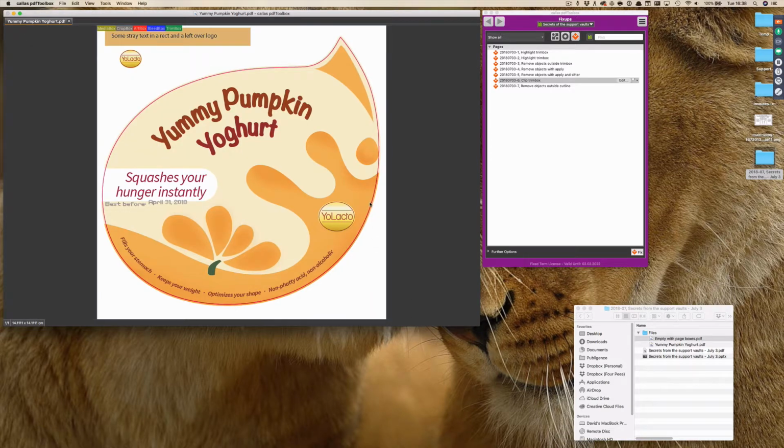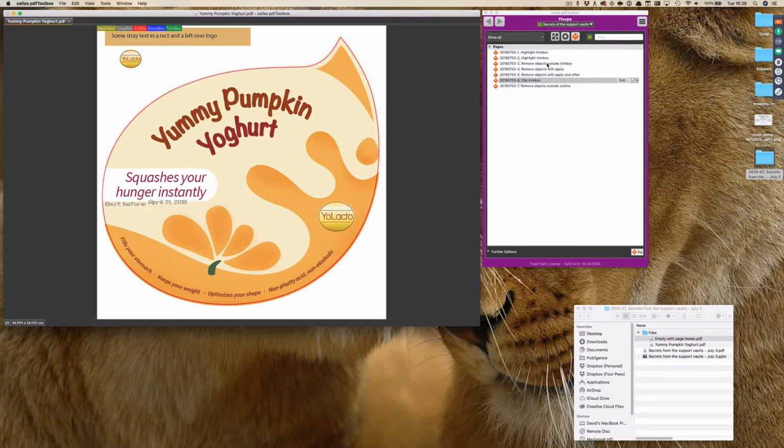So what if I want to, instead of removing outside of the trim box, remove everything outside of the cut line? And why would I want to do that? Well, maybe because I want to do a step and repeat or a nesting, and I need a proper input file for my nesting application. So I want to look at the vector elements that define the cut path or the die for that particular label, and I want to throw away this stupid stuff that some person left behind. How do I do that?